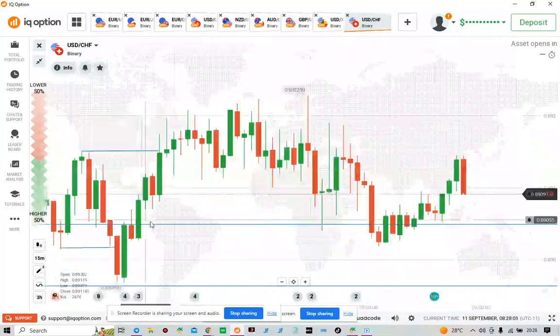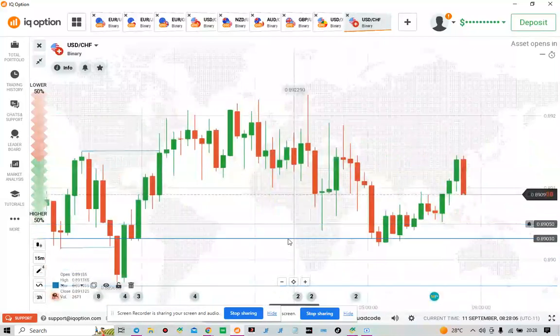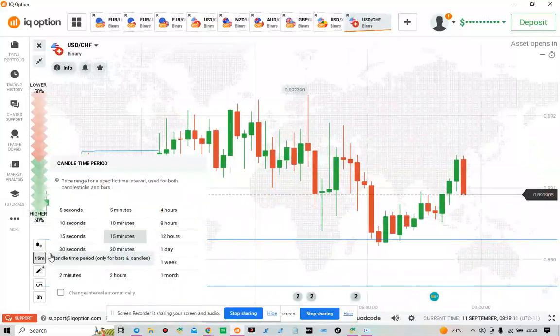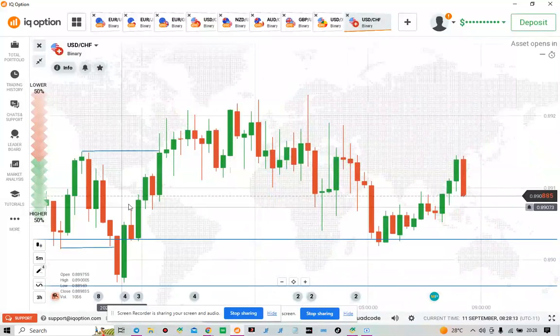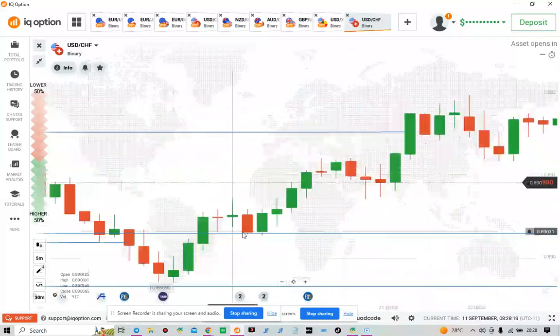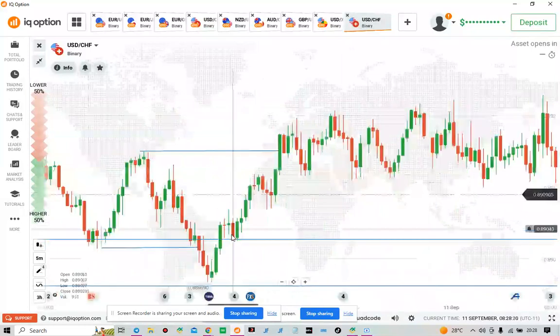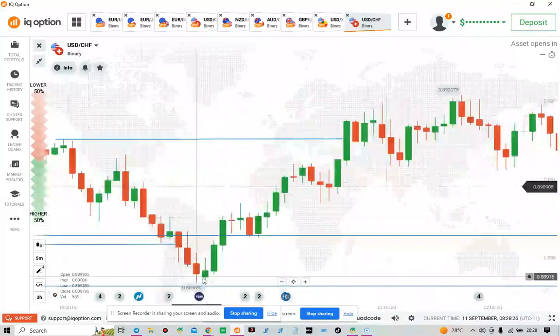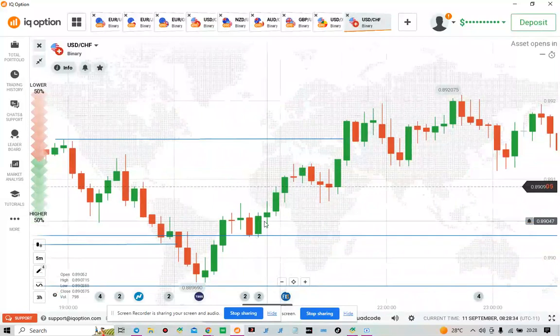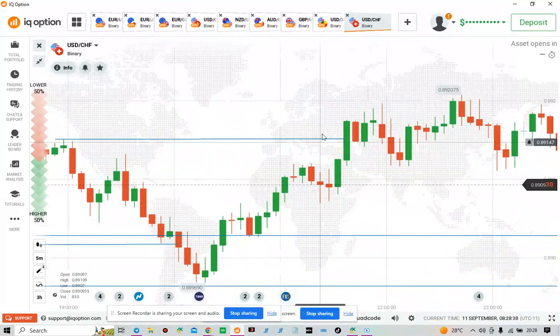I move from 15 minutes to 5 minutes. I'm doing some top-down analysis from 15 minutes to 5 minutes. Then I saw this kind of movement here, because after the price rose up from this support, it rose to this level and then reversed. That reversal occurred, and the price made this area a support, then pushed the price higher.